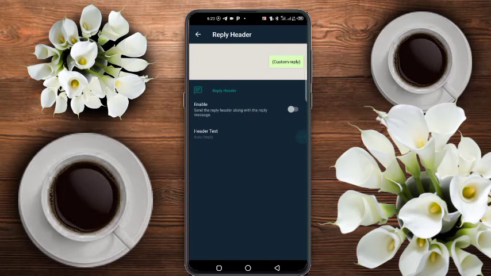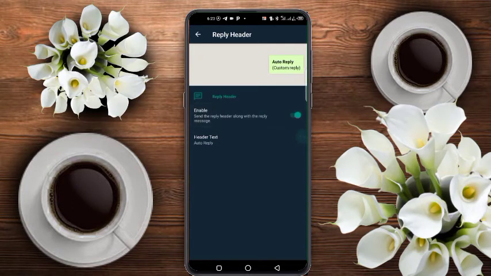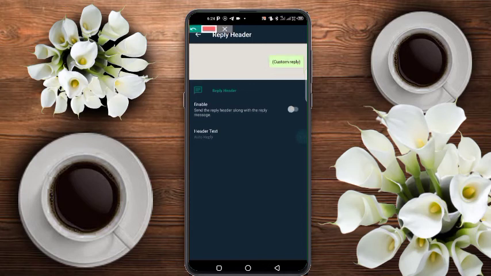For example, if you are replying to someone, there is never a reply header there. What we only see is just the message. But this reply header, it's this auto reply. Meanwhile, it's just meant to be like this, without any header.